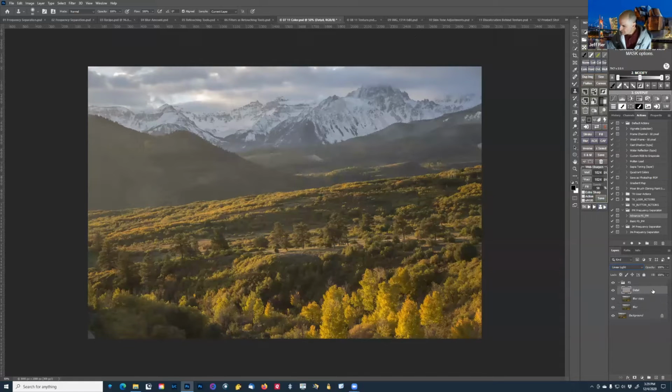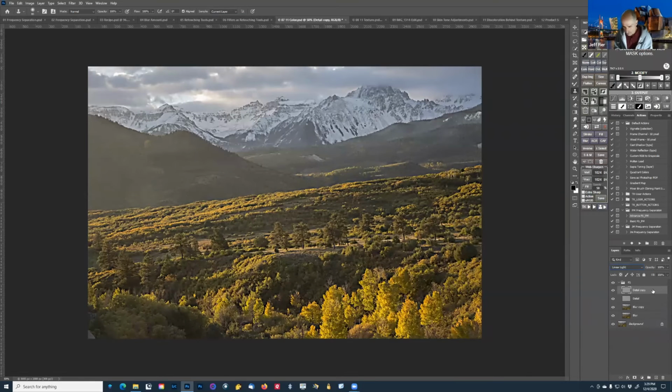To do that for the detail, there's a couple extra steps we need to do. We first do a Control-J to duplicate the layer. And if you were observant, you'll notice that the image got a whole lot crunchier. We've essentially doubled up on the image detail.